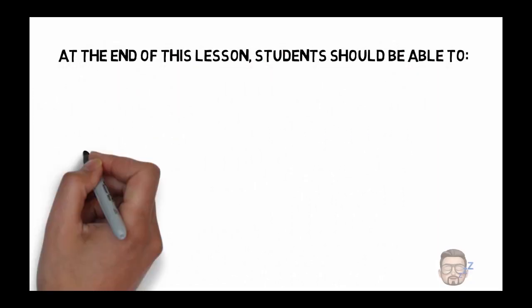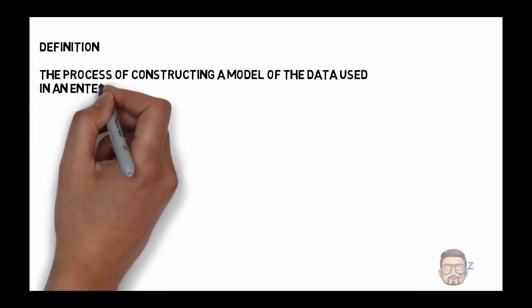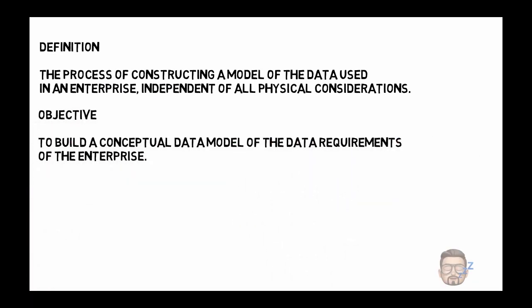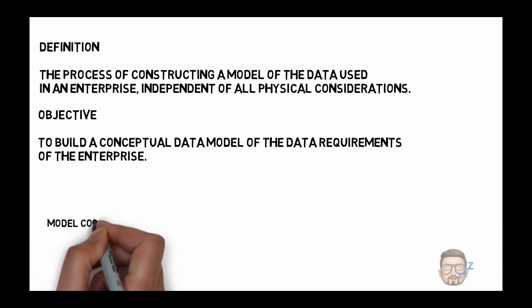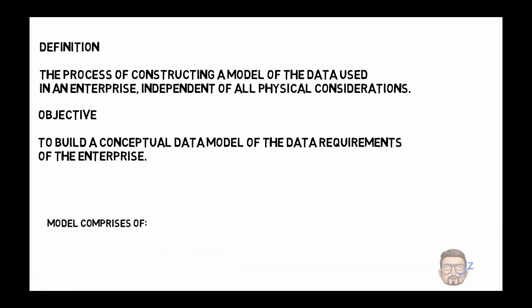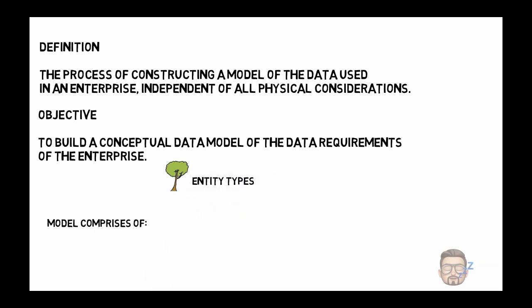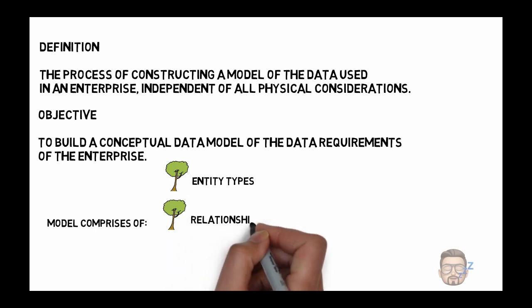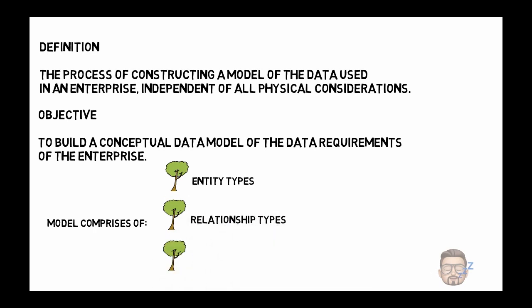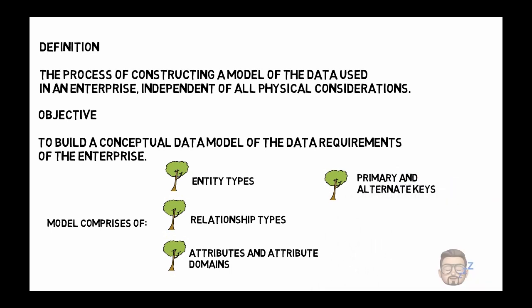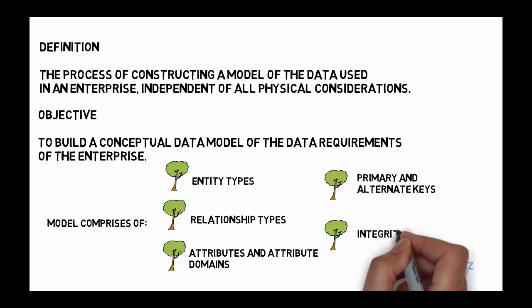The lesson objective is to describe the conceptual database design. Conceptual database design is the process of constructing a model of the data used in an enterprise independent of all physical considerations. The objective is to build a conceptual data model of the data requirements of the enterprise. The model of conceptual database design comprises entity types, relationship types, attributes and attribute domains, primary and alternate keys, and also integrity constraints.